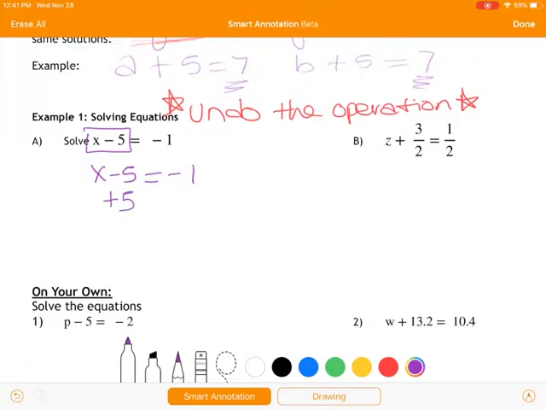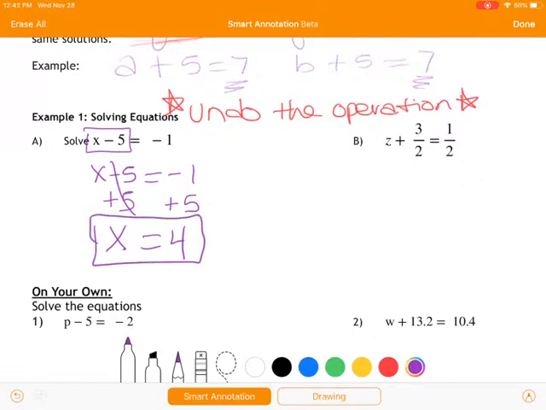And when you add to one side of an equation, you have to add to the other. So we're going to go to the other side of the equal sign and add 5. Now, on the left side of the equation, minus 5 plus 5 cancels out. So we're left with x equals, and negative 1 plus 5 we know is 4, because remember, whenever you're adding a negative and a positive, it's the same as subtracting. So this is our answer, x equals 4.